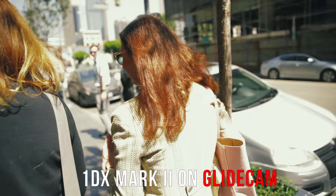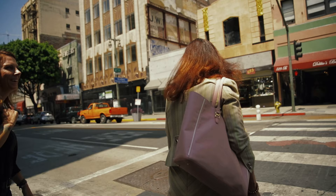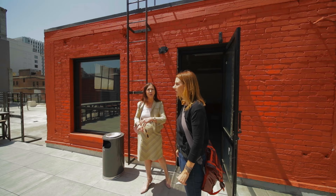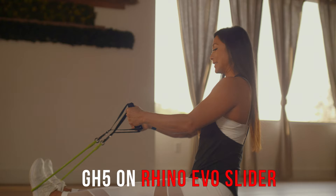The Easy Rig isn't going to replace your Glide Cam, your gimbal, your slider, or even your tripod — every tool in your toolkit is for a specific purpose. For a gimbal-type system you want ultra smooth motion, maybe for a long take going from one side of a street to the other and up into an office area. Perhaps you're doing a product shot and want it to glide in nice and easily — a slider would probably be the best tool for that. And tripods: if you're doing an interview setup, a documentary, or a testimonial where you don't want the camera to move at all, the tripod is your best tool.